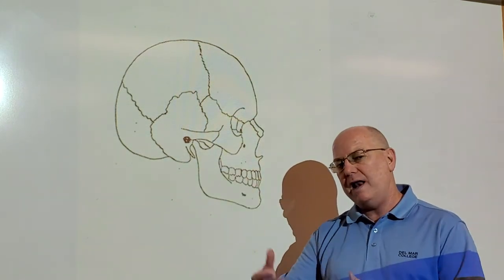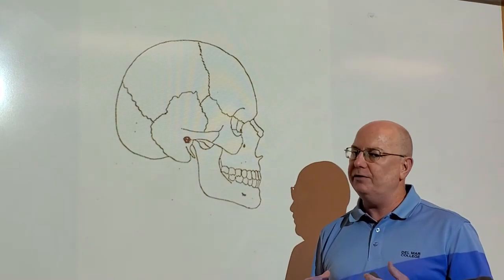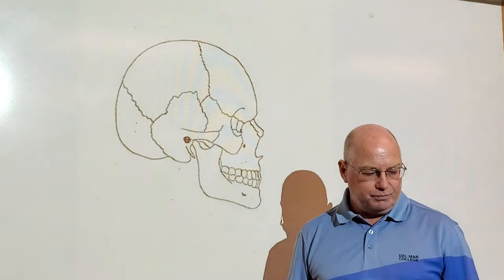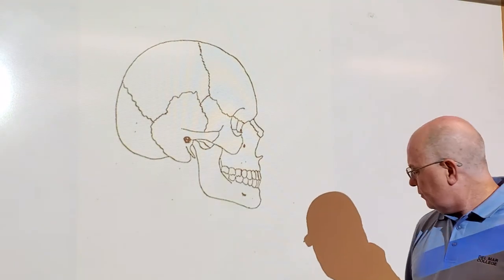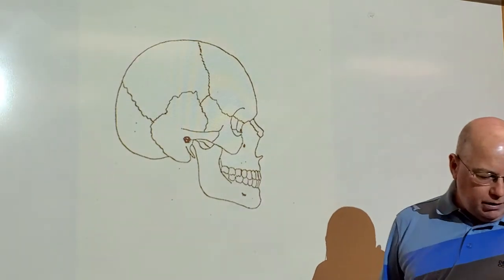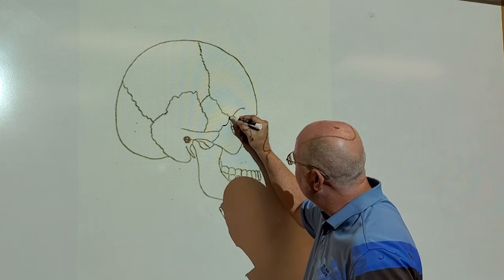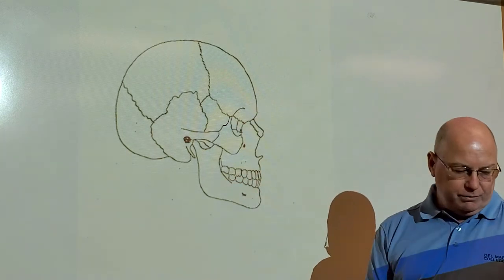I'm going to show y'all that as we're learning the skull, because this is where my students really learn how to study, if you haven't learned how to study yet. So I'm going to start with all of these structures. We're going to start working our way through them. Now there's one on this drawing. This is somewhat of a crude drawing, but there's a little line that's missing here that should be right there to complete one of the bones.